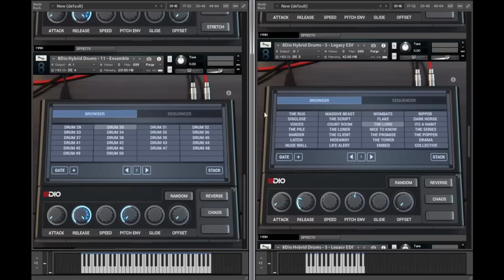I also used another legacy EDM kit here. It has this really massive, simple snarey sound that I added in a couple of places too. And just for the fun of it, that one could actually be interesting to reverse and gate as well. Let's try.